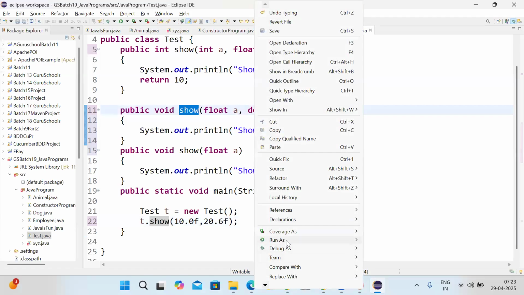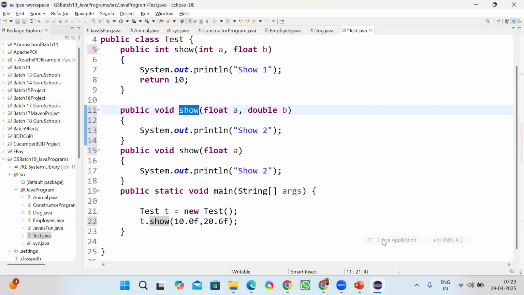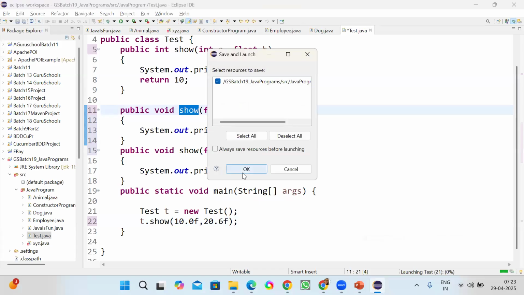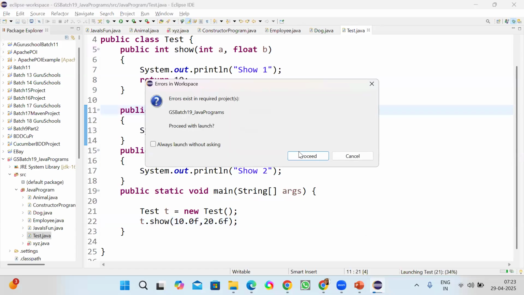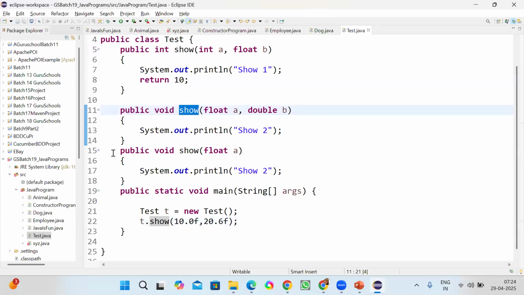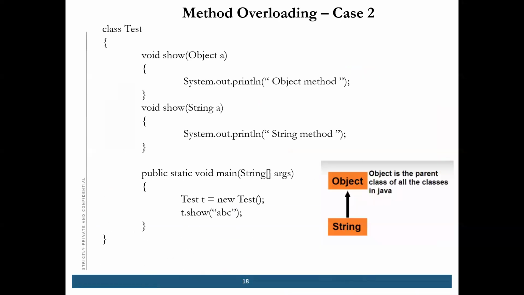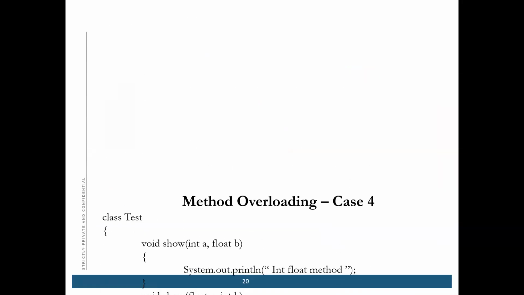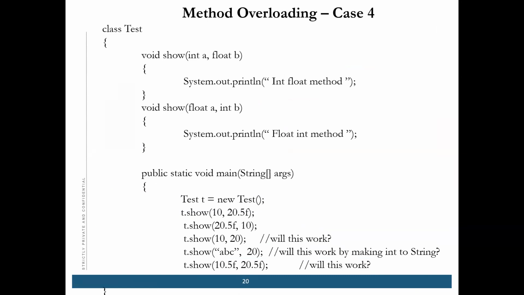If I execute also, it will point to show two. So this is how you can do different ways of method overloading. Try this. We are done with this one.